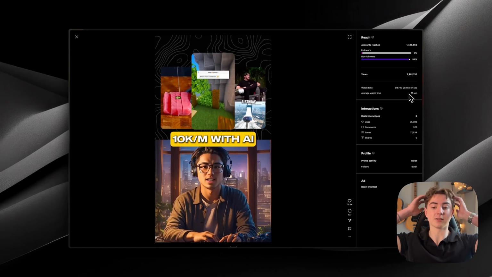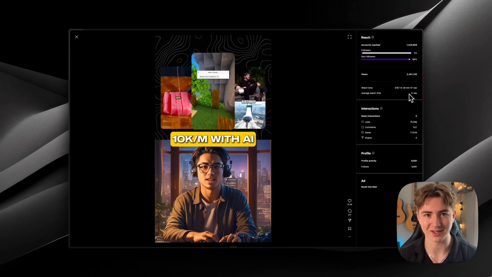What the difference is, if you have a video that's 1 second long, you will probably have 100% view percentage, because it's hard to even have the time to scroll past that. But it's a combination between average watch time and average view duration. It is a mix because otherwise you could just post 1 second content and have 100% view percentage and you should clearly go viral, right? But it's all about keeping people on the platform as long as possible. That's what pays Instagram more, that's what they reward you for, and that's how you get more views. Watch time, average watch time, and watch percentage. And you want to have a healthy mix there.